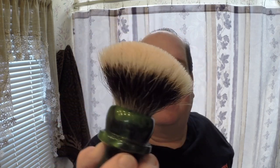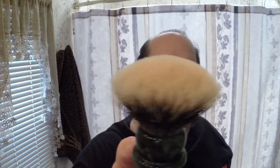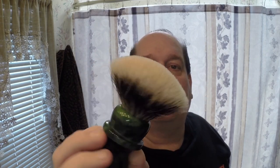Even though I love that 30 mil tuxedo knot that he sent me for my Predator brush. It's a killer knot also. Yeah, so that's that cool knot, that Venturian knot, and it's in the Craving Shaving brush. Nice green and black that Charles made, I guess he made it for Josh and Josh sent it to me, but it's such an awesome brush. I love it. Thanks, Josh.